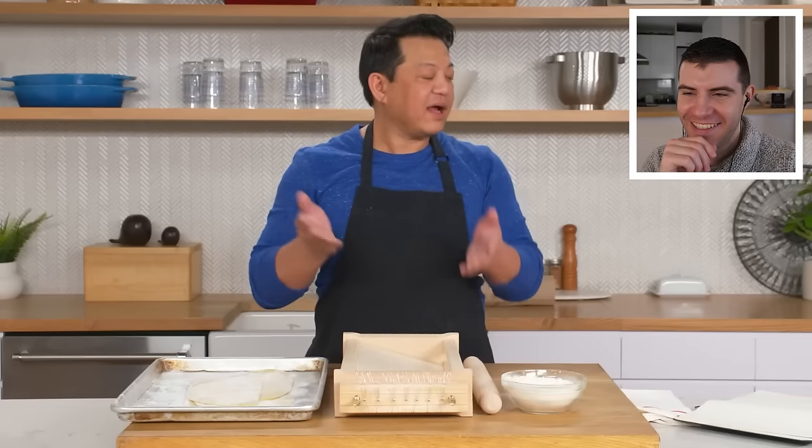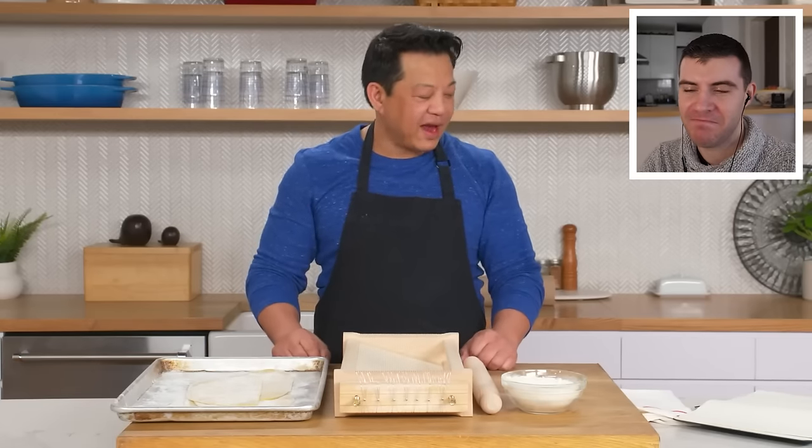See, this is the old way of making spaghetti. Well, it's more of the rustic way. It's pretty cool using this. I haven't used this actually, I've never used this. I've used the pasta machines, but doing it this way, it looks pretty cool. A la Katara. Okay, I see.